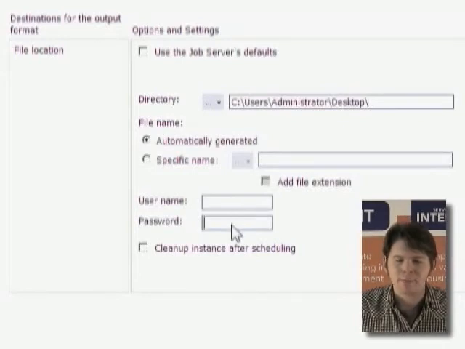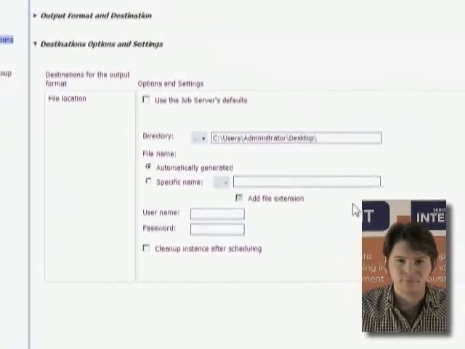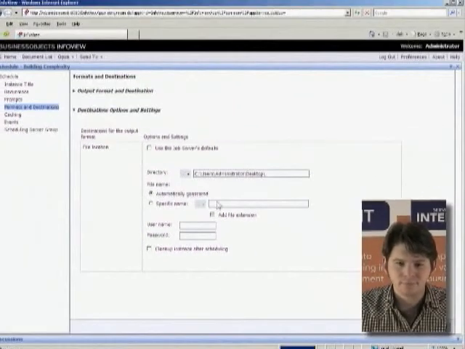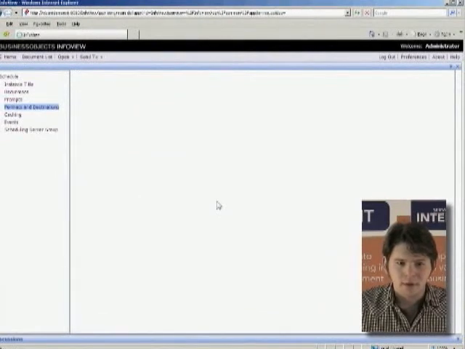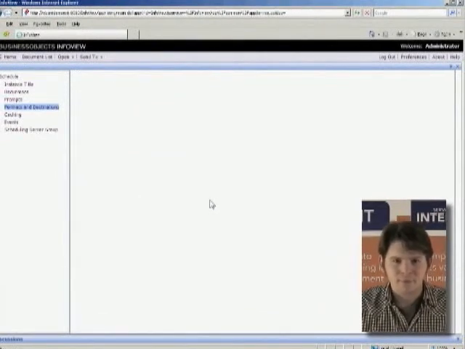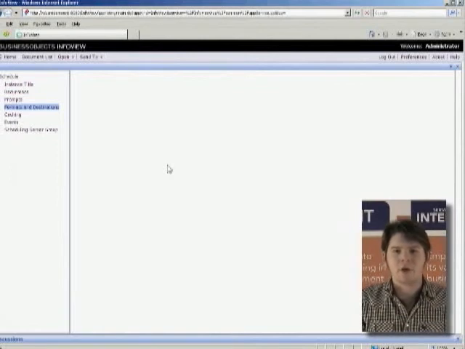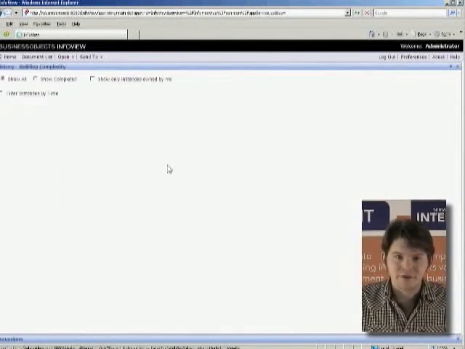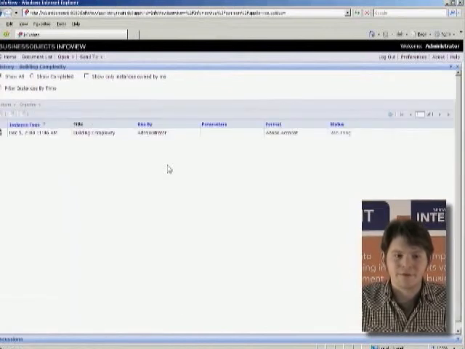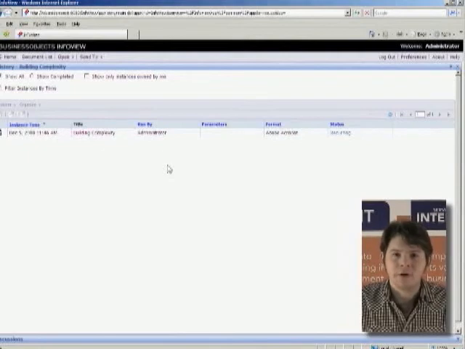And if you do have a username and password for the drive that you're adding this to, you need to enter those there. And that's it. You're done. Click schedule. And again, it's going to think about it for a moment, but essentially we're done. And what that is going to do is run that report every Monday. It's going to refresh the report with data from the previous week, and it's going to write that to a PDF file on a network location.